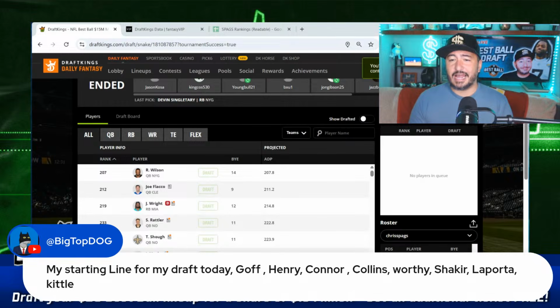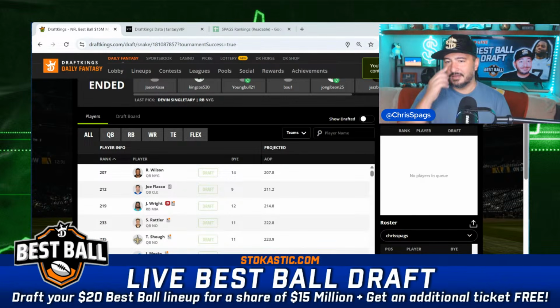Starting line for my draft today, Goff, Henry, Connor. I just love reading teams. Connor, Collins, Worthy, Shakir. Laporta, Kittle. Wouldn't probably go Laporta and Kittle, but the team's pretty nice besides that. Shakir as wide receiver 3 is kind of thin to me. I got him here as wide receiver 5. I think in most rooms, you should probably be your 4 guy. And then you add like a Christian Kirk, Marvin Mims tier guy as 5, sort of the way that I think it works best. Draft capital-wise, but follow your heart.